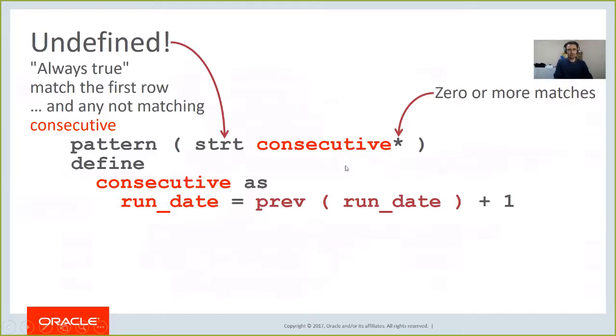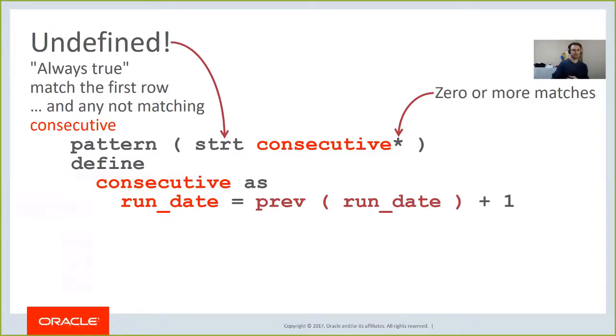Why 0 or more? Well, remember we had that row 10th of January, which was a kind of a group in itself. That has no consecutive values, so we do not match there. So what we're saying, everything else, we match our start, then we test the consecutive condition, and as long as the following rows match this condition here, so they're true, the previous value plus 1 equals the current value, and we continue to stay in the consecutive match, and we keep assigning it to the same group.